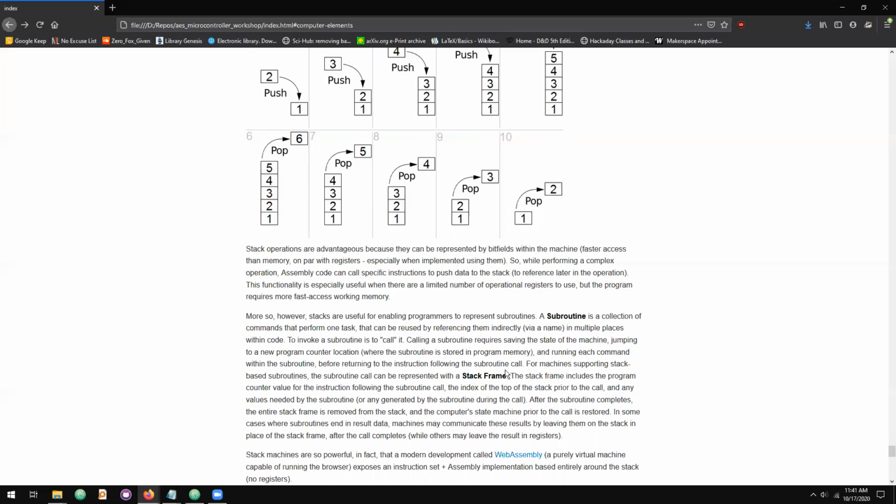Yeah, so the stack frame includes all the information necessary to return to the state of the machine prior to making the call. The most important of that being the program counter. Very likely when you do the jump call, it'll also increment that program counter prior to storing its state, just so that you don't return to doing the subroutine call again and again. After the subroutine completes, like I mentioned, we pop the entire stack frame off the stack and restore everything that it's representing. So all the temporary registers that are associated with the stack frame and the program counter for sure.